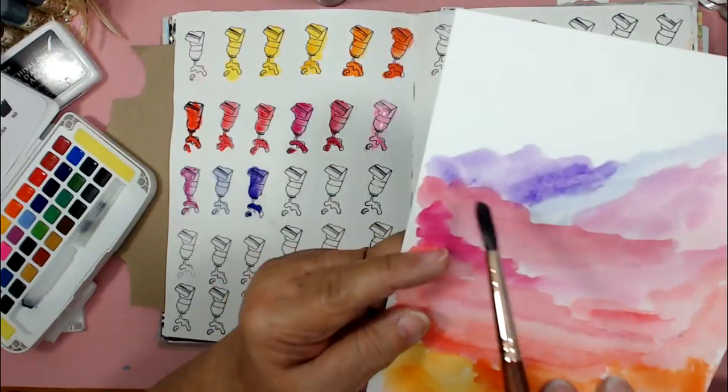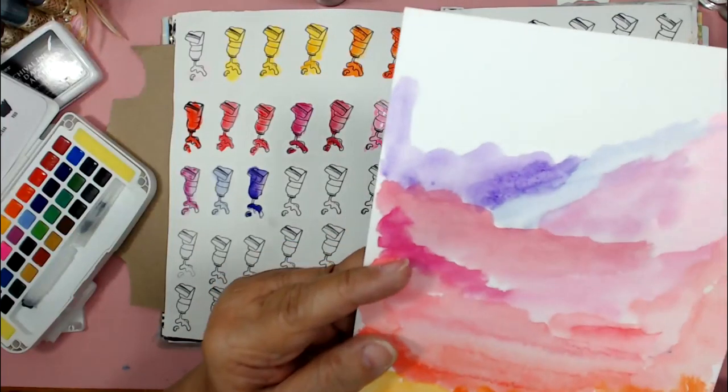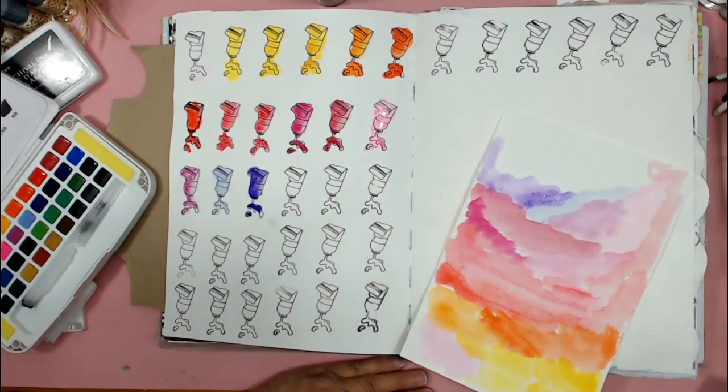And then you could fade it out to being light. You can see that there.